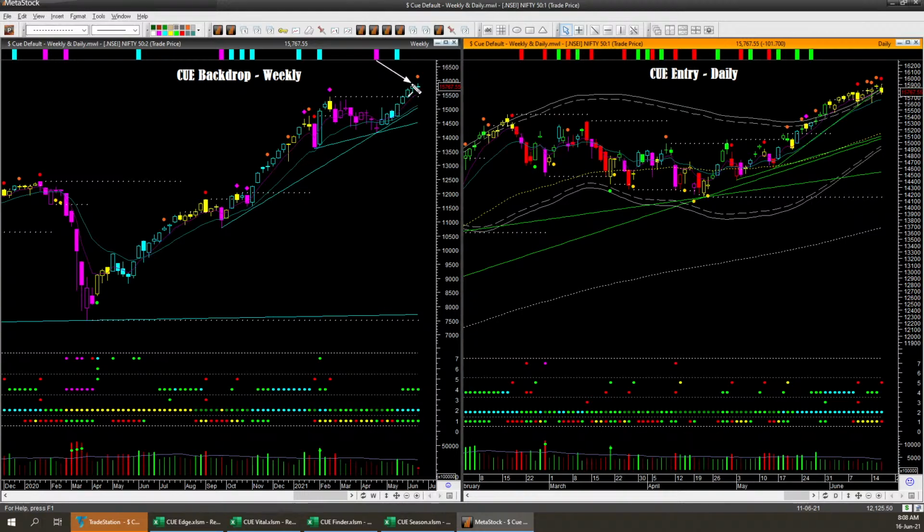Made a new all-time high 1 week ago, and this week at the high it made a new all-time high again. Currently it has a doji candle and it has an indecision at the top. In the daily, price is at the upper boundary. There are multiple bear release signals and multiple indecision at the top signals.